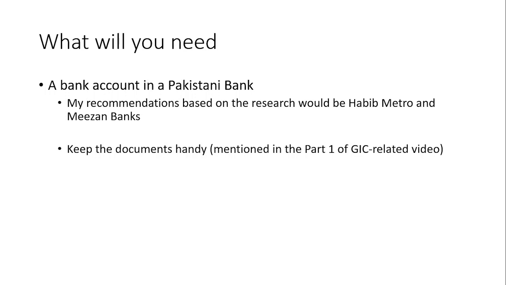My recommendation, this is just based on the research and also my personal experience, because I chose Habib Metropolitan Bank, that is near Do Talwar and Teen Talwar, that is the area in Karachi, and it's near the Nadra Express Center, that Habib Metro branch. So I straight up went into the bank. I opened up the account, and I didn't have any account before initiating GIC payment. I got the money deposited in it.